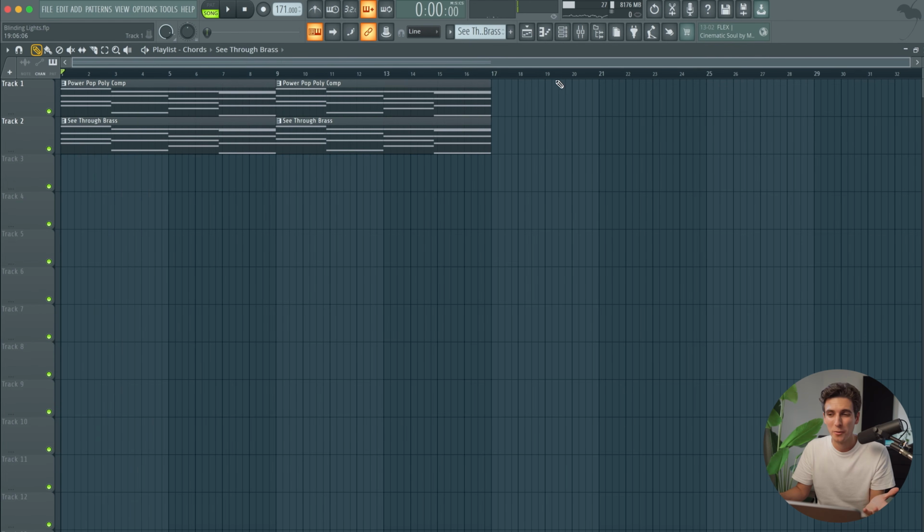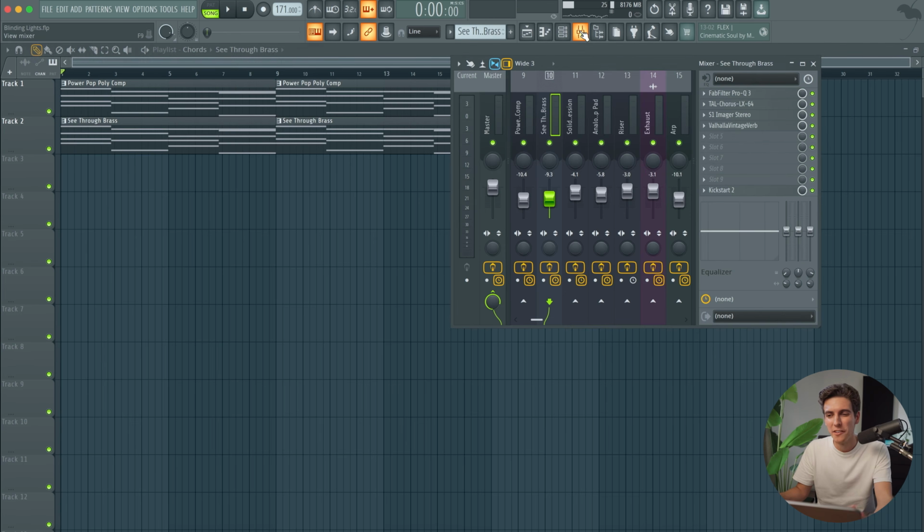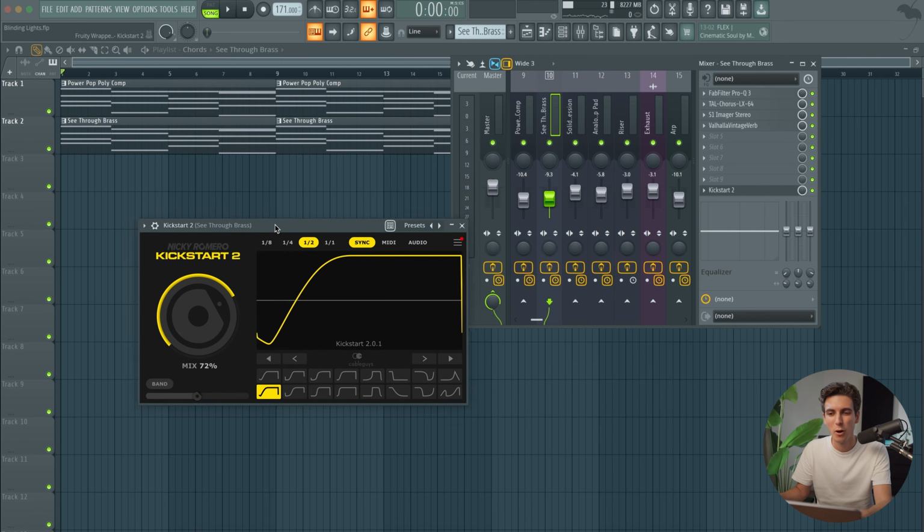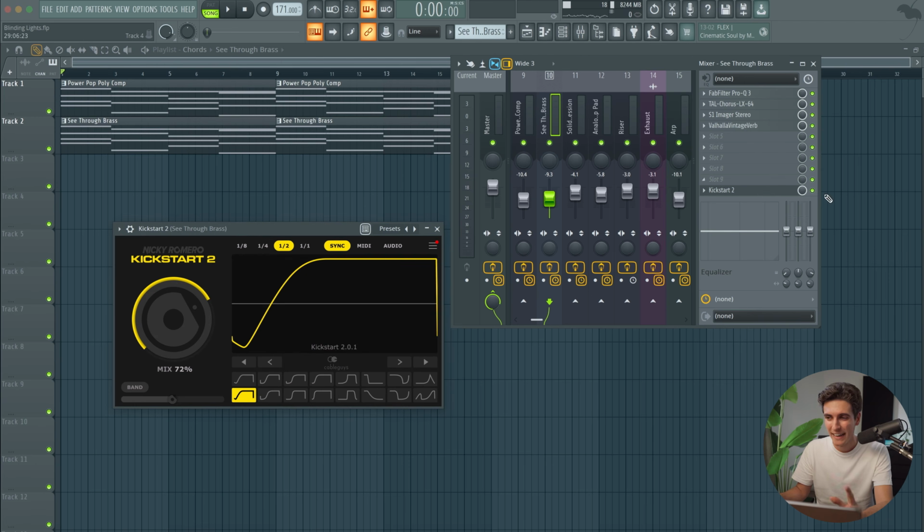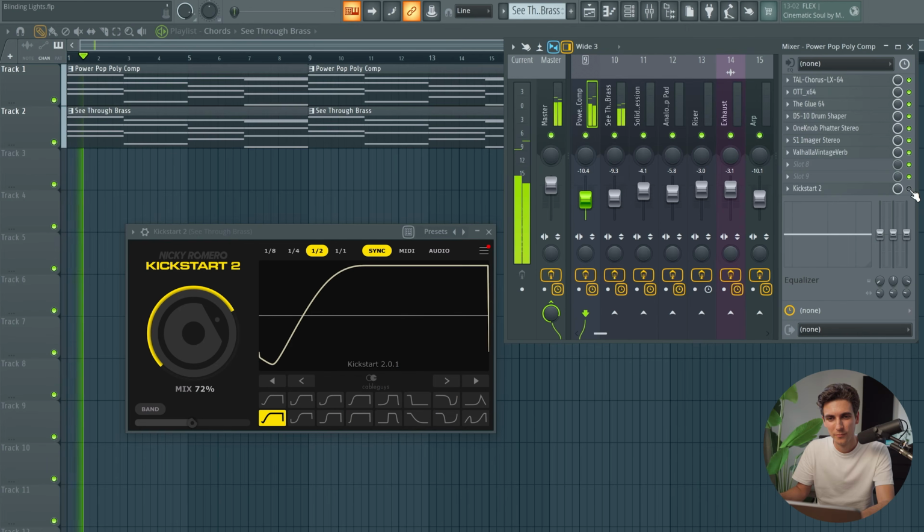And then there's a final trick that helps convey more energy, which is adding a bit of sidechain to the mixer channel. And for this, we're using the plugin called Kickstart 2. And let me play you this sound without sidechain, so you may be able to tell what the sidechain is actually doing. So here's without.